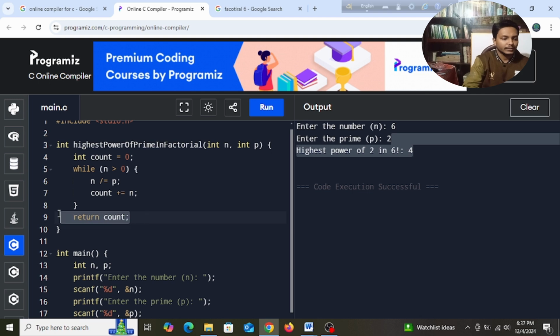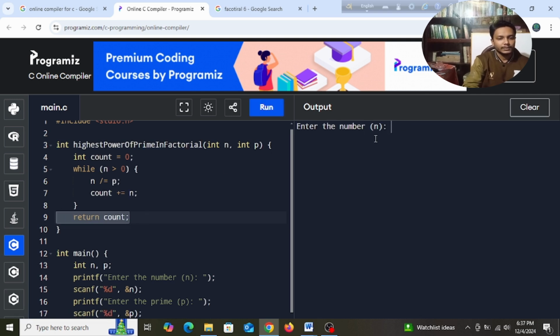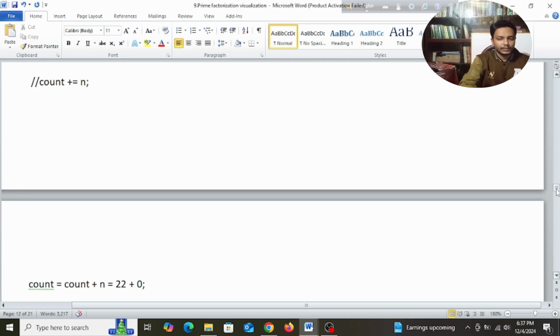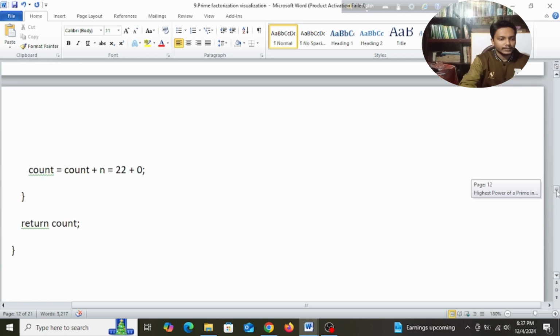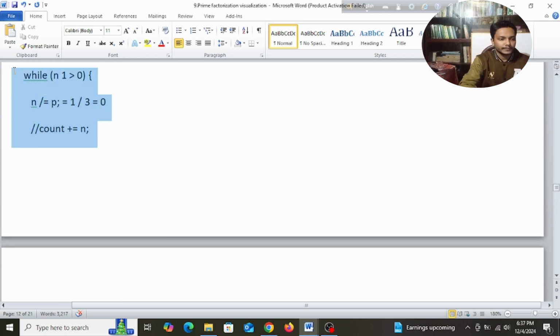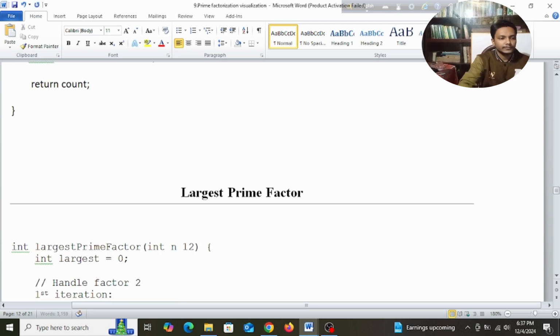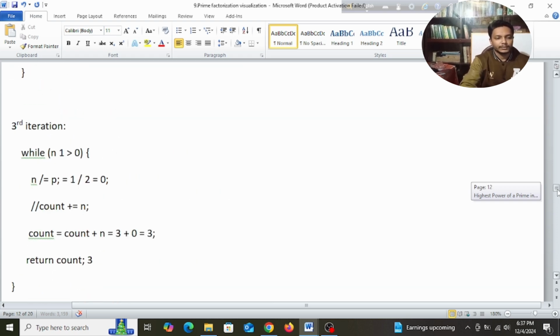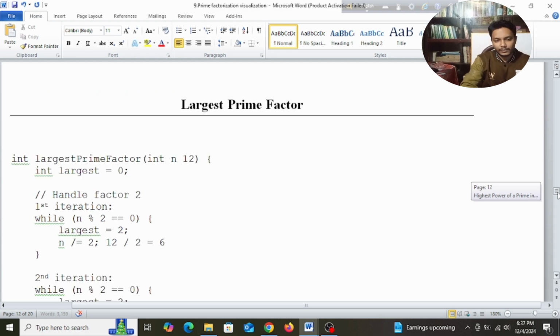So what is count, guys? Count was 3. If we provide 4 and we are just taking 2 as the prime, this should be 3, guys. Our count was 3. I checked for another number as well, so these things happened, guys. But in our case, we don't need to consider these things. That means it returns count equal to 3. If you want, you can write the program on your own and check for other numbers like 6 or some other numbers. Try to visualize these things. This will be really helpful for you guys.